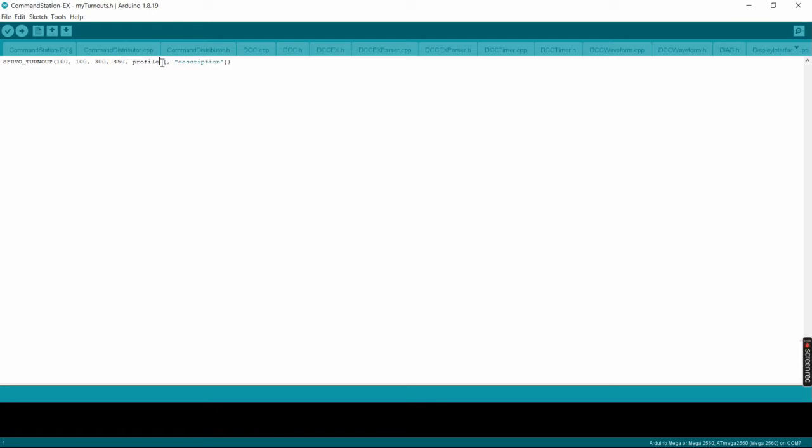The profile has to do with how fast you want the servo to move. And it goes from instant to slow in 4 different steps. So we'll show actually an example of all 4 of those. So we're going to do instant in this case. Next, as an option, you can give it a description. That's why it shows the bracket, as it's an option. So we're going to take off this bracket.